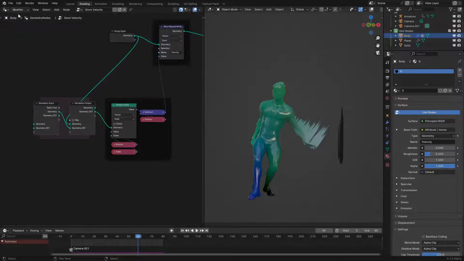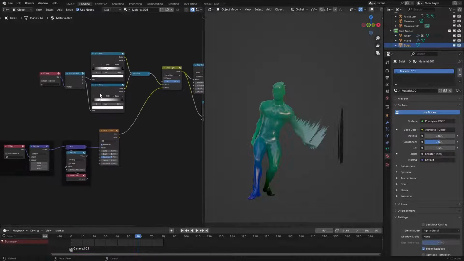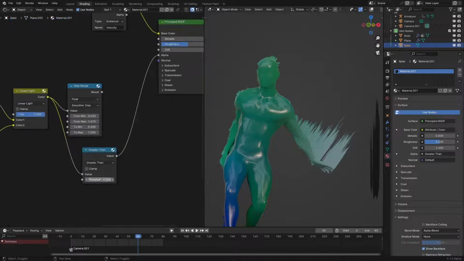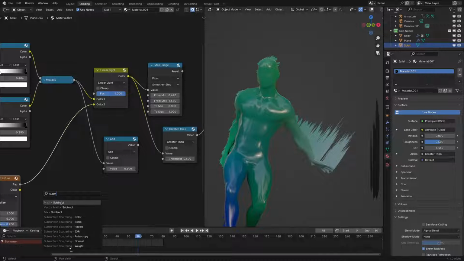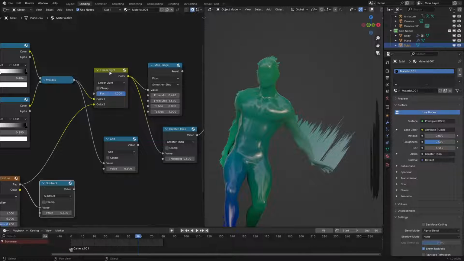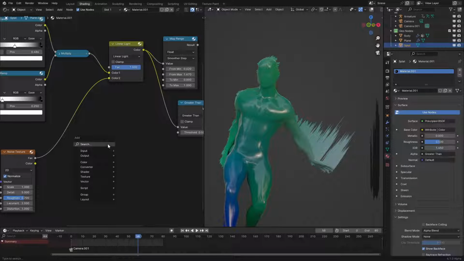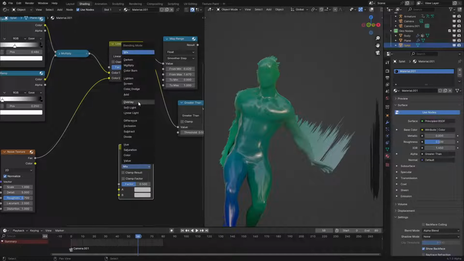So, it works, but not as well as I would like. Again, that's probably just a result of the graphic that I am choosing for this. And it looks like we may actually need to linear light this, but with values greater than what this can handle. Even though with the actual mix node, if we set this to color, we can unclamp the factor and then just make that work.